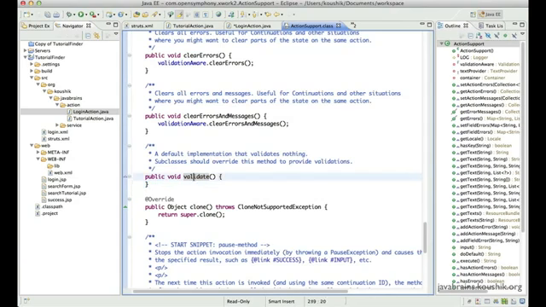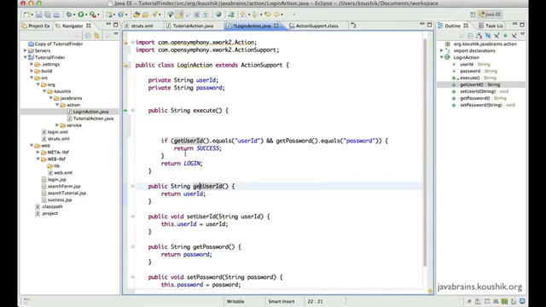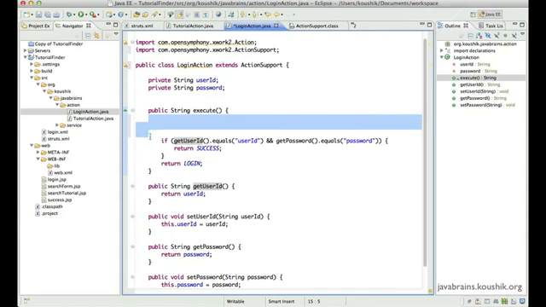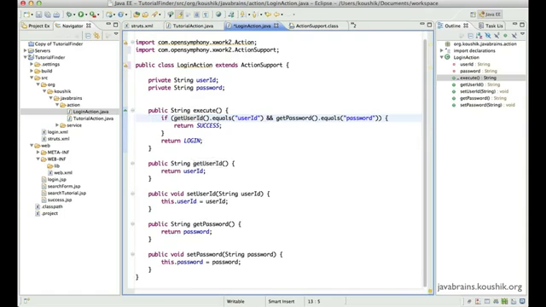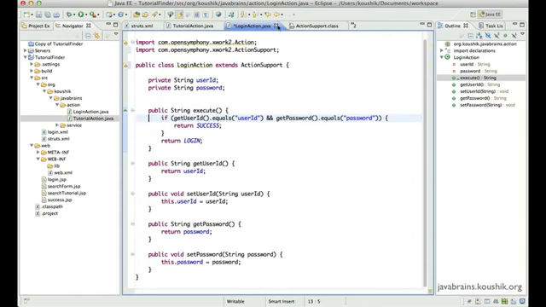That validate method can be overridden in our action classes to provide specific validations that's required for our scenario. So in our login action, we can override that validate and do validation for user ID and password. In our tutorial action, we can override that validate and do a validation for the language or whatever inputs that we have. So let's try that out for the user ID and password.